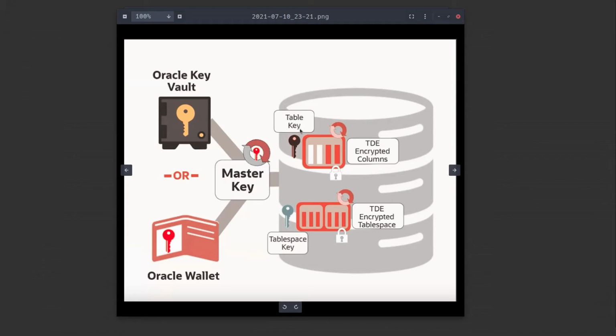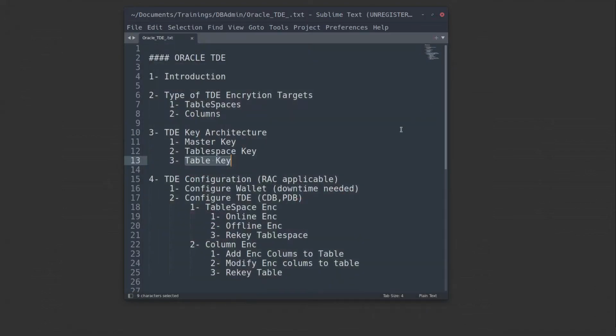So once you want to encrypt or decrypt those columns, or you need to fetch the data, it will be encrypted and decrypted by the table key. We have it here, okay. So this is a brief illustration of how key management works in Oracle TDE. So I'll close this one. Here we finish this section, illustrating the TDE key architecture.